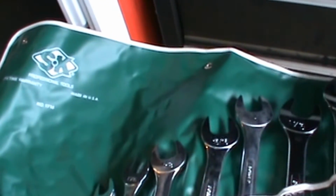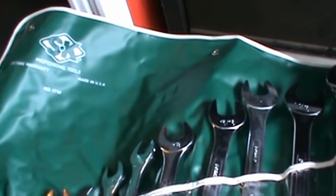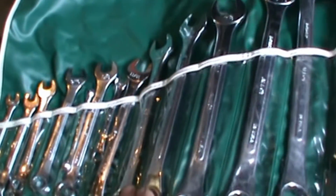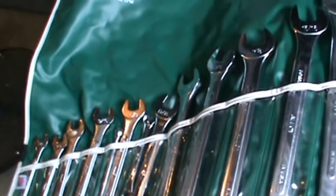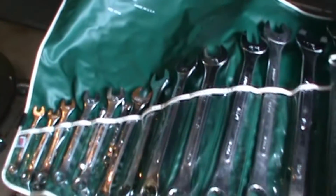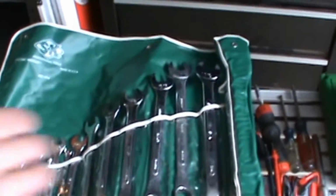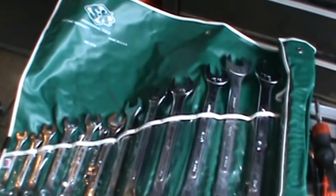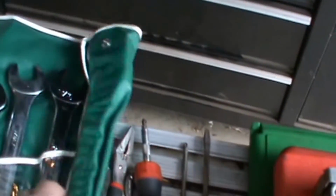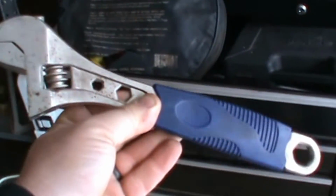Usually, if you're going to do wrenches, you're good with like 3/8 to 3/4. And metric would be about 10mm to 19mm. That's going to get you through most everything. You don't need clear up to 1 1/4 most of the time. Anything bigger than 19 or 3/4 you can usually get with just an adjustable wrench. A 10 or 12 inch adjustable wrench will get you out of a lot of trouble.